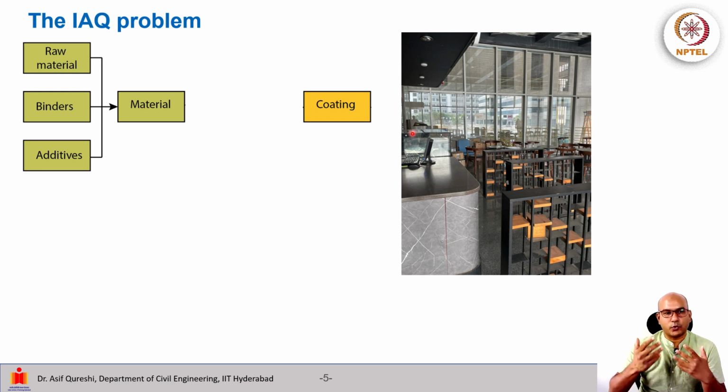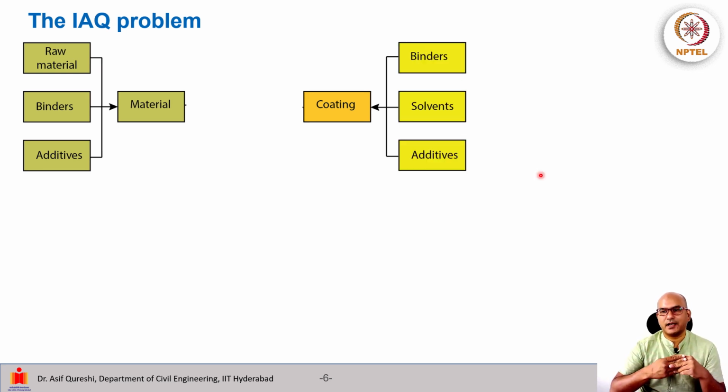Then we apply coating to this material. Here I am showing an example of a cafeteria. So this can be just a slab, or there might be coating applied to the wall. Then here also we have the building material, or building furniture, and we have applied some paints or varnishings to make it last long. So we have to apply a coating, and in the coating as well we have binders, then we may have solvents, and we have additives. So once we are applying some coating, we probably have a powder and a solvent and some additives, and we apply the coating, and then this coating can also be a source of exposure.